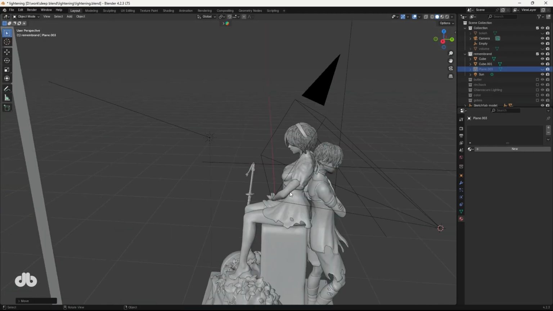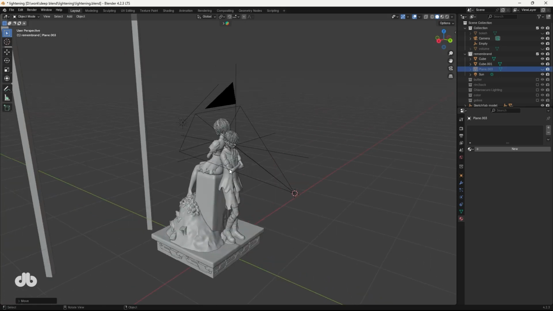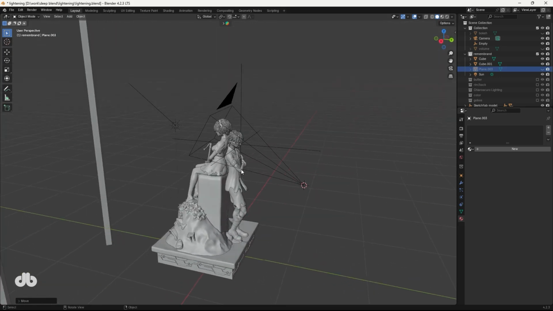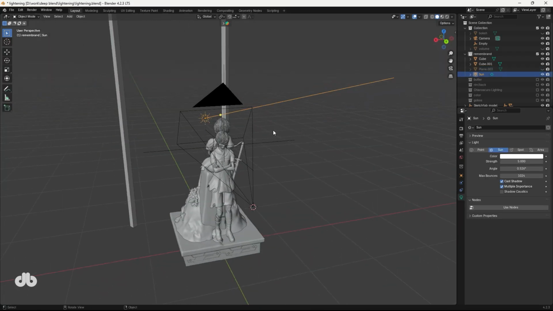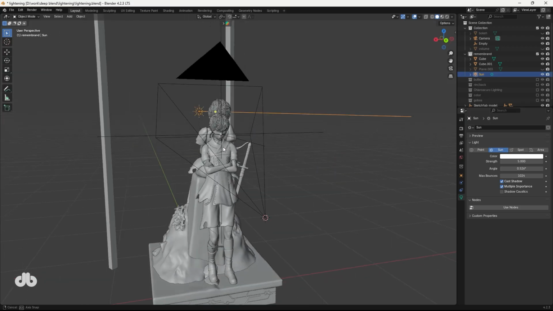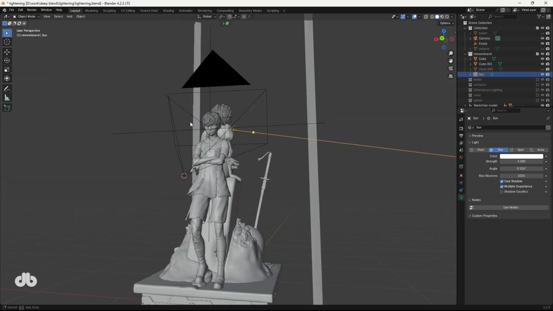Start by loading the Near Automata model in Blender, download it from Sketchfab, and darken the scene to make the lighting pop. Add a sunlight as your key light, positioning it above and to one side of the model at a 40 to 45 degree angle. This angle is critical to sculpt the model's contours, highlighting its sleek lines and intricate details.